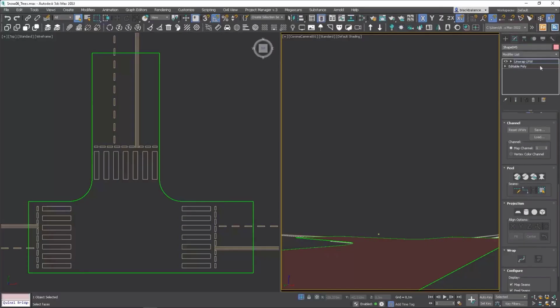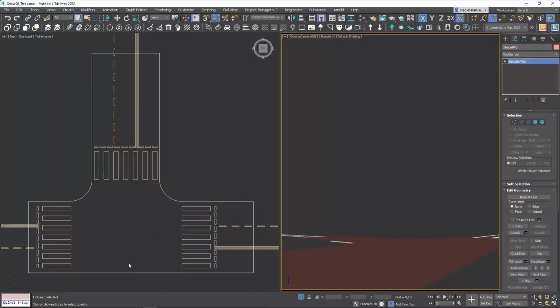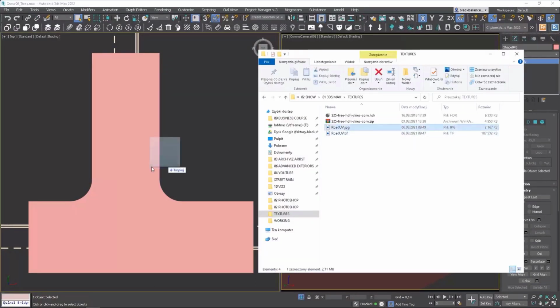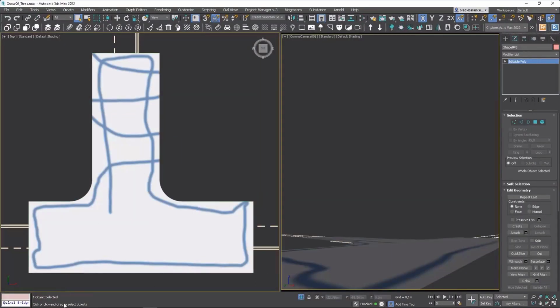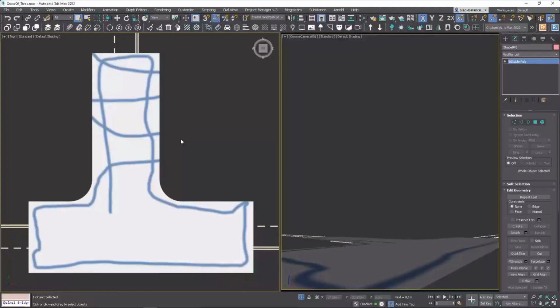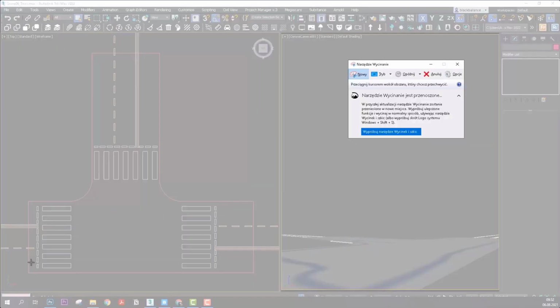We don't need this unwrap modifier anymore. Let me delete it. Looks exactly the same. Now I will screenshot the road markings and pedestrian crossing to have a scale in Photoshop.